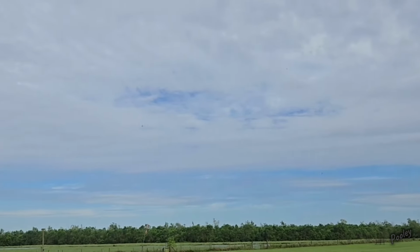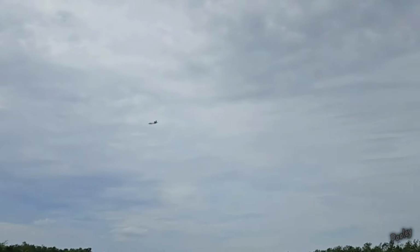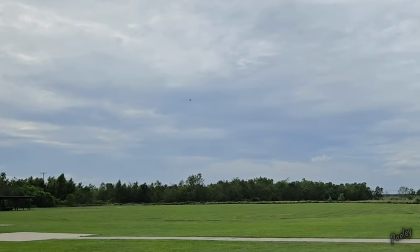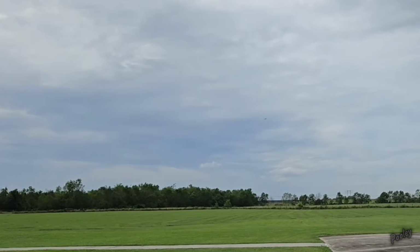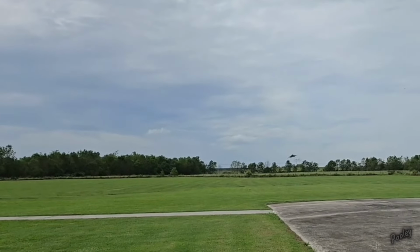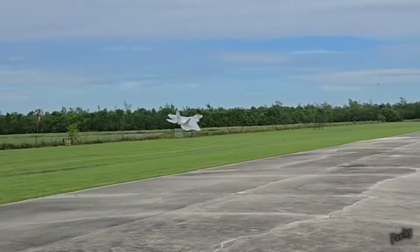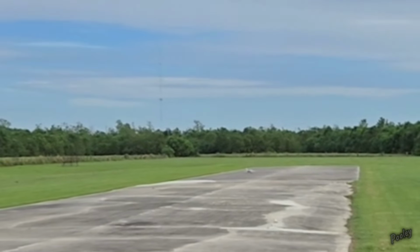30 seconds. Still wobbling. It's just the wind. 20. Especially when you get to that turn. Gear down. Flaps mid. 10. Timer expired. Man, that wind. And that wind is definitely hitting it. Forward. I was coming in so perfect and then the wind dipped that wing down, but that's all right.